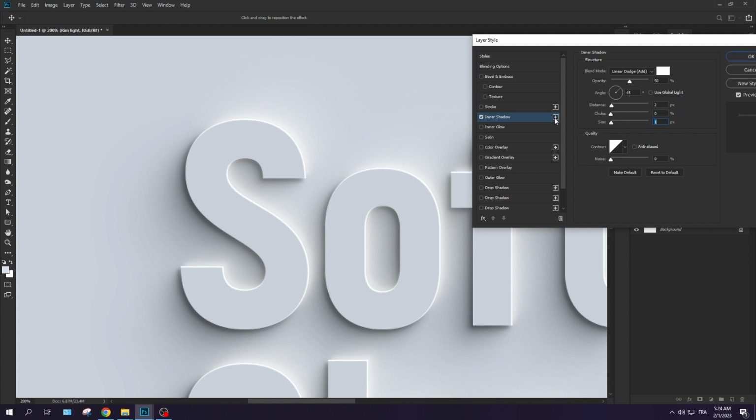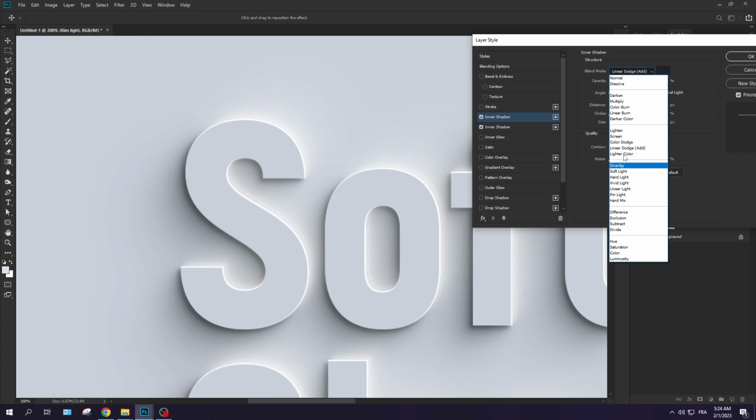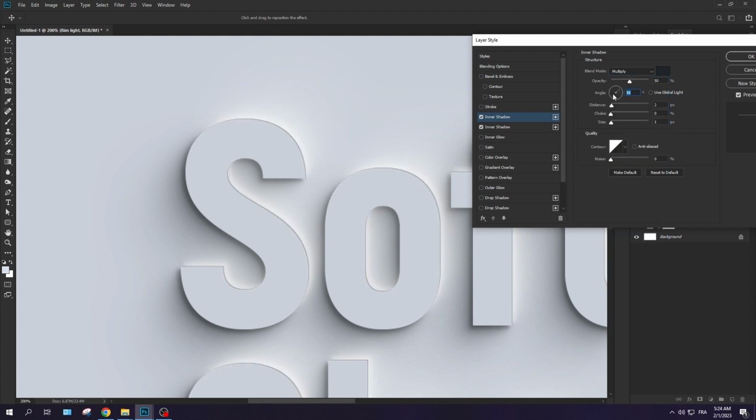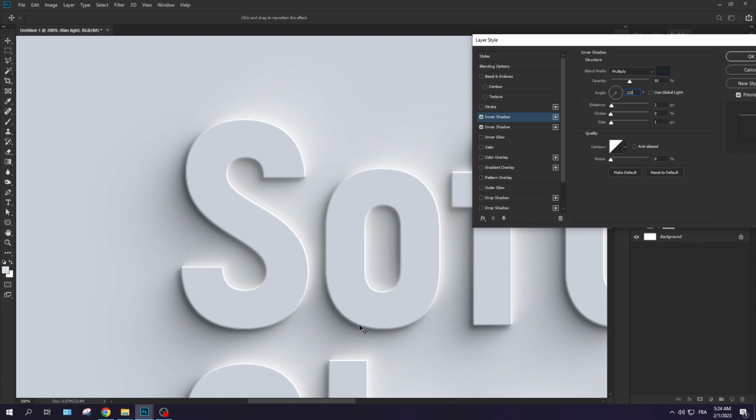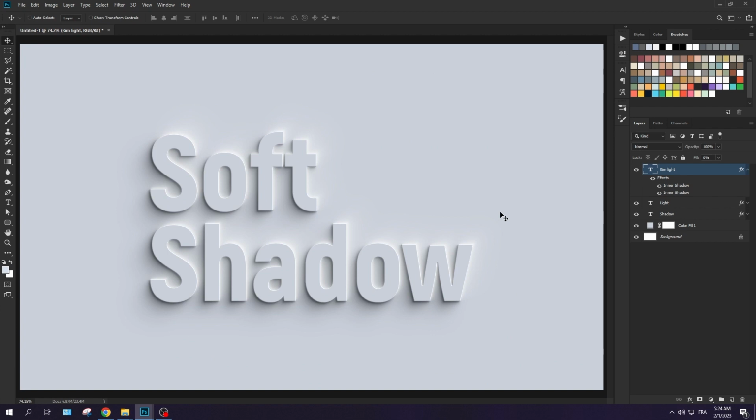Let's hit the plus button to duplicate it. For this copy, we're gonna change this to the same kind of blue tint shadow color. Let's change the blend mode to multiply. And for the angle, let's make it 225. Very thin shadow. But for the distance, let's keep it at 1. Okay. Here you go. That's the overall effect. Let's put the text layer inside a folder by hitting Control G.